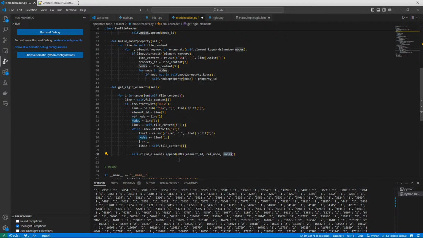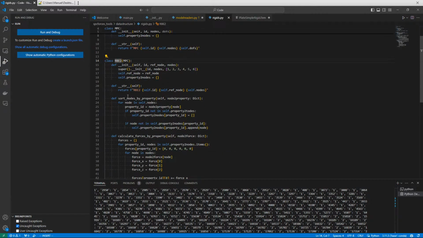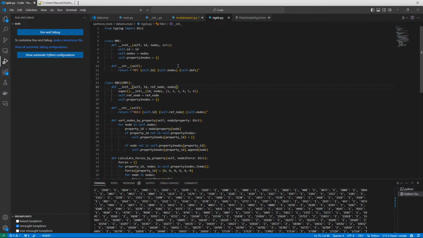I don't really care about the reference node, to be honest. How is it here? So initialize self, ID, reference node, nodes. And I don't know about this.